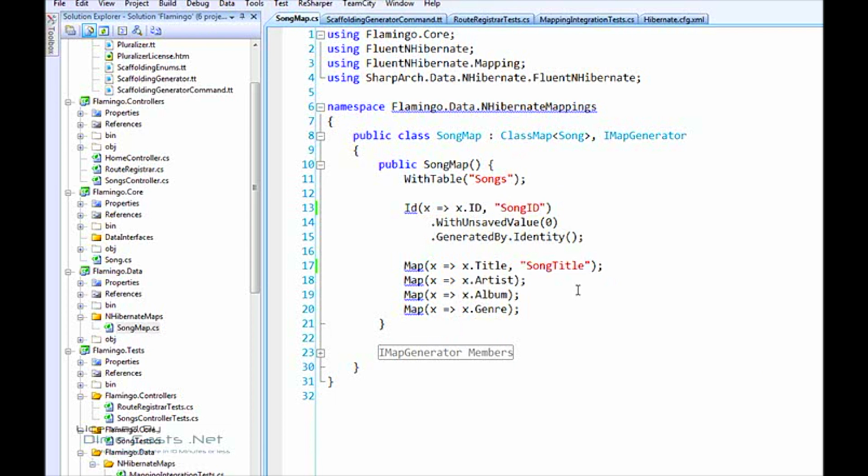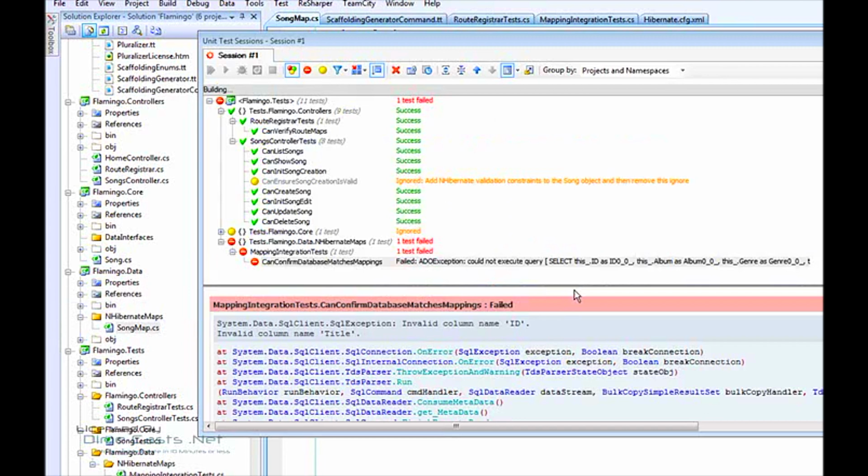Now this is using Fluent and Hibernate, which does have auto mapping capabilities, but you have to have a convention that I don't really follow just yet. So we have to map these things sort of manually for now, but certainly better than you do with XML files. Let's run our test again.